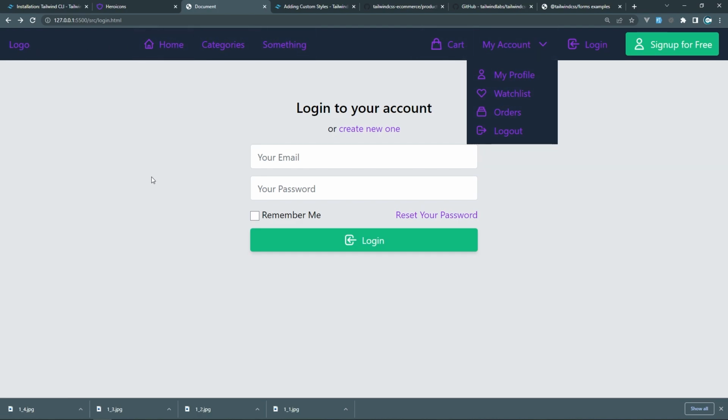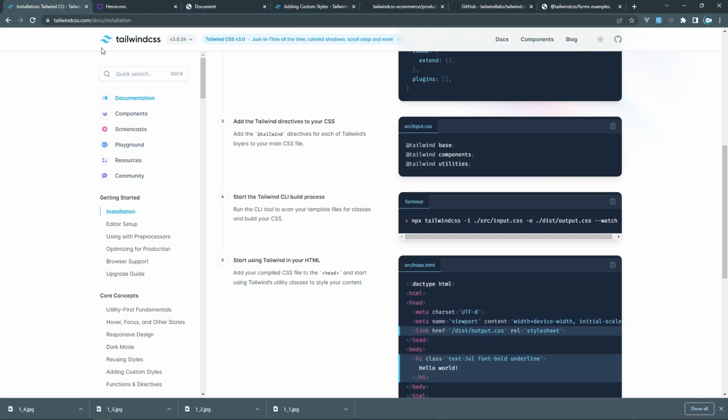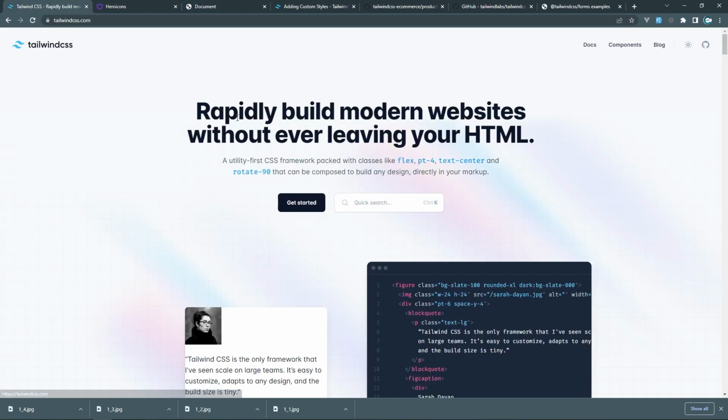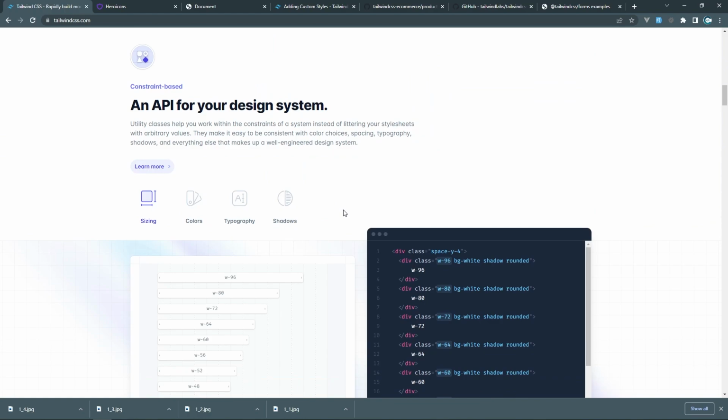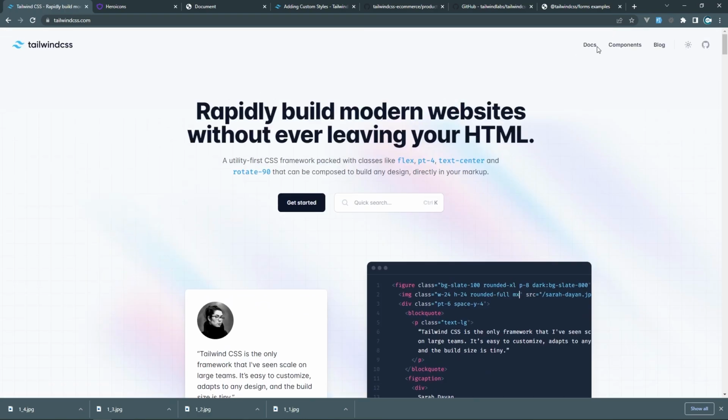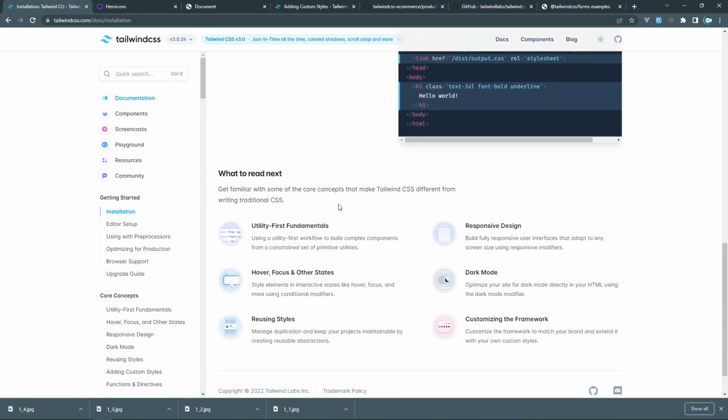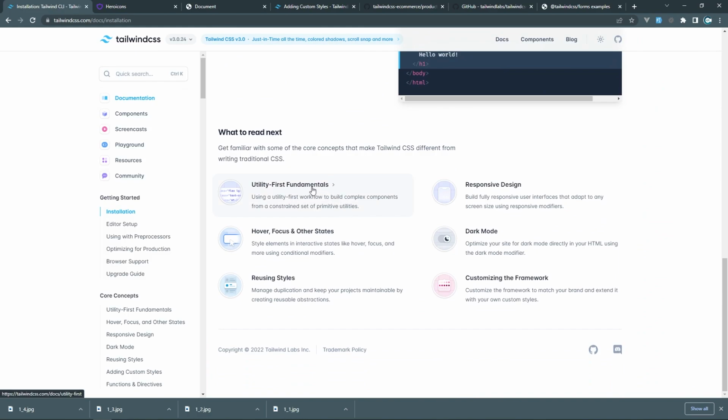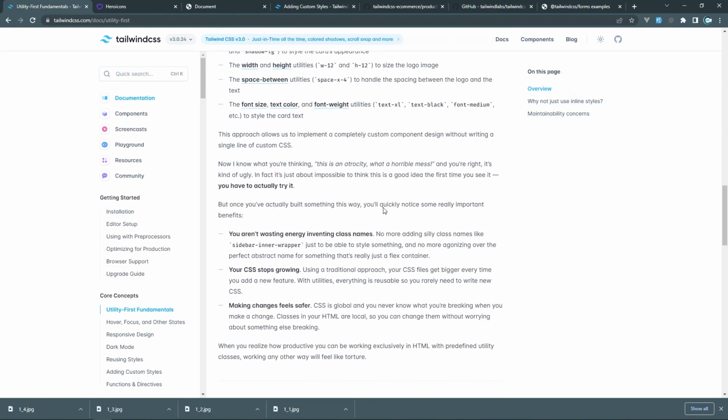Okay, now let's learn a lesson from here. So one of the advantages of Tailwindcss is that changing one thing will not break anything else when using Tailwindcss, and that's absolutely true. So if we go on the Tailwindcss homepage, maybe go in the docs and scroll down below, utility first approach.